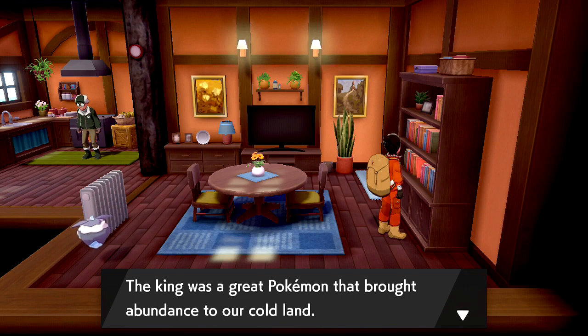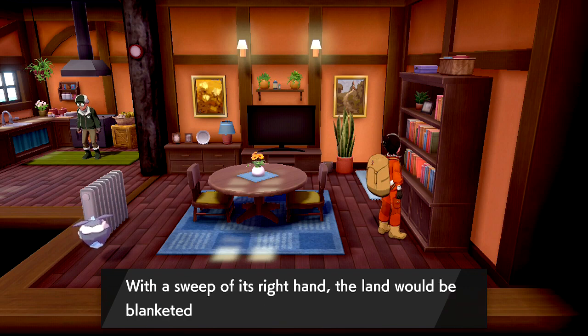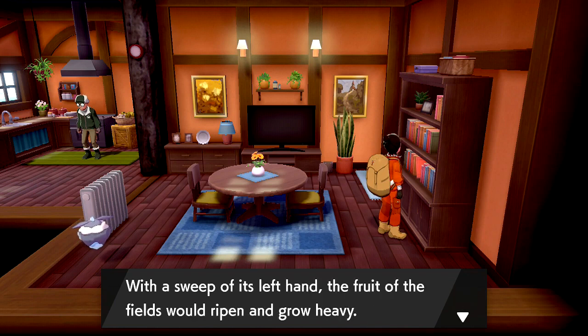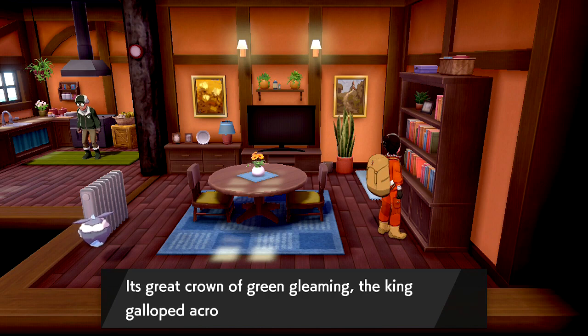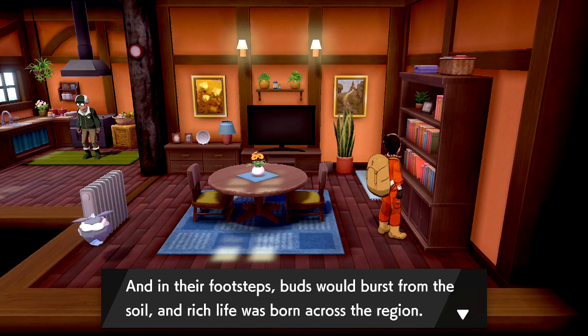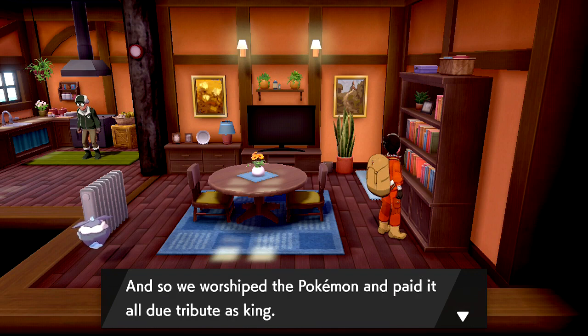The king was a great Pokémon that brought abundance to our cold land. With a sweep of its right hand, the land would be blanketed in verdant grasses and blooms. With a sweep of its left, the fruit of the fields would ripen and grow heavy. Its great crown of green gleaming, the king galloped across the land astride its proud steed. And in their footsteps, buds would burst from the soil and rich life would be born across the region. And so he worshipped the Pokémon and paid it all due tribute as king.